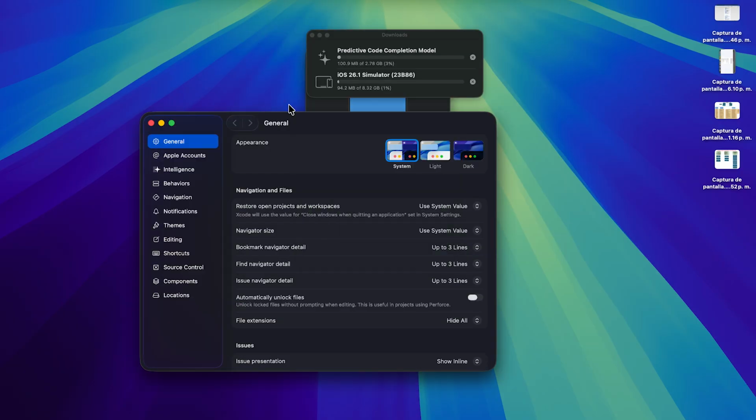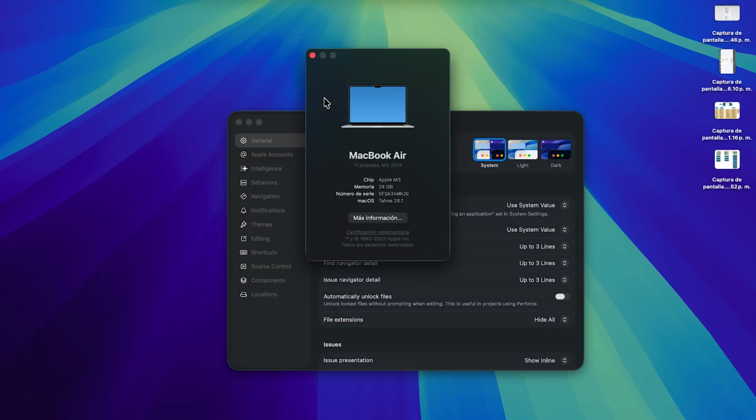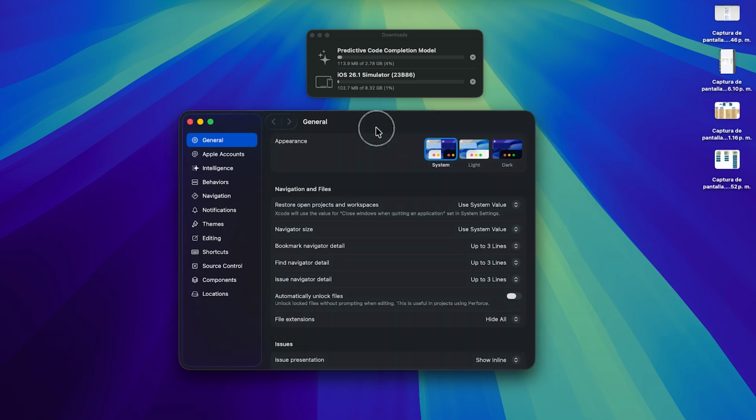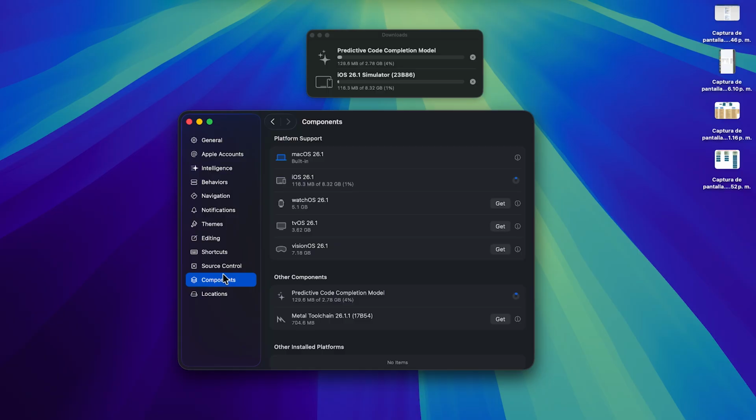If you're running on Tahoe, this is what it'll look like. But anyway, on the left-hand side, go to Components. Under Components, macOS is built in, and you're going to want both macOS and iOS. It'll say Get right here to install iOS. So click that, install that, and I'll be back once this is done.